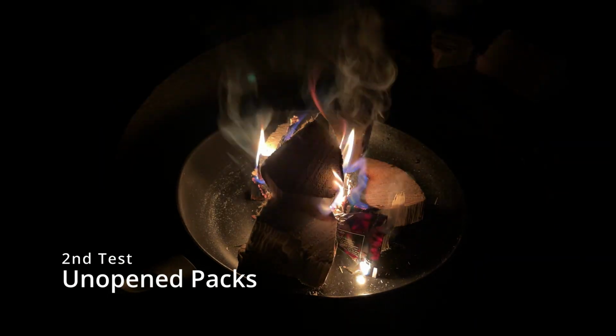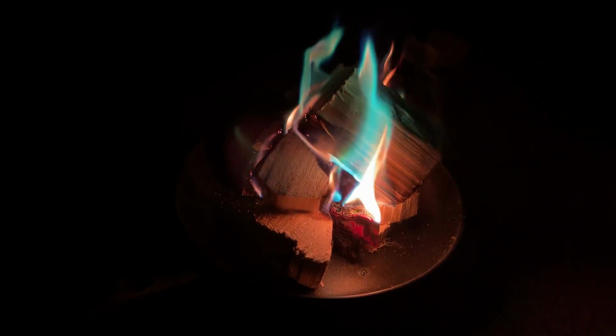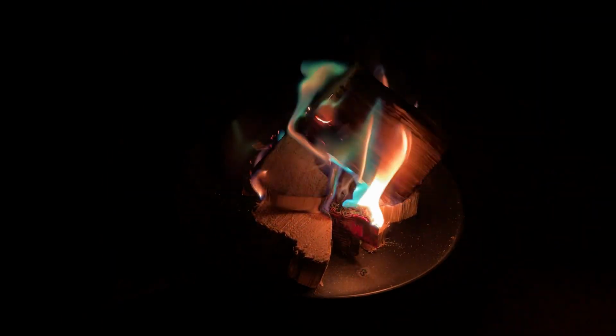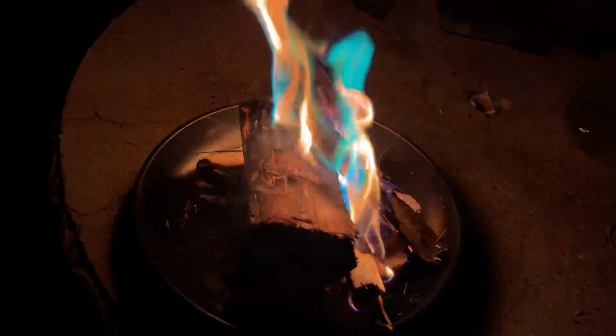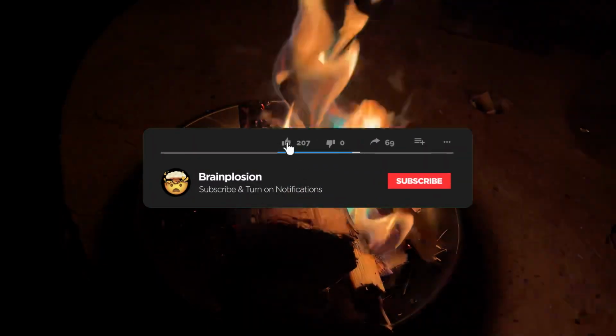The second and final test is with the packets unopened. I put them under the fire and put one on top. I think they work better because as the plastic burns, it helps the fire burn brighter and hotter, burning the blue sand altogether, if that makes any sense, and it doesn't suffocate the fire, and it does give you pretty good results.